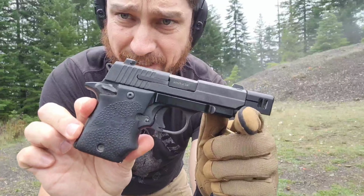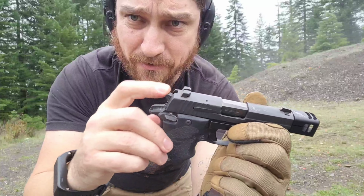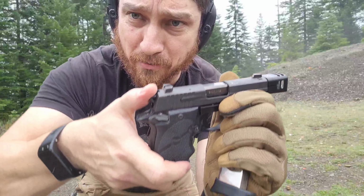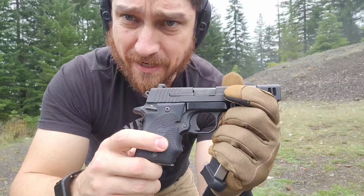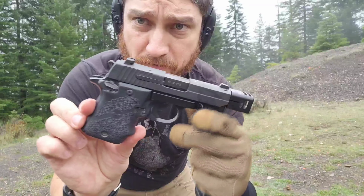And this is a single action hammer fired, so the slide will need to be racked in order to cock this hammer, or you could pull it back physically, and it will perform one single action with the trigger pull. This is a beautiful little gun.